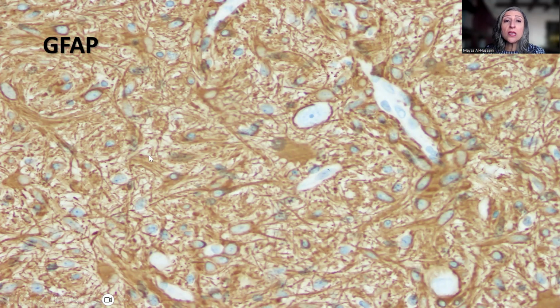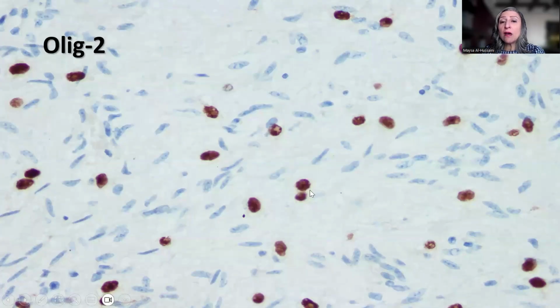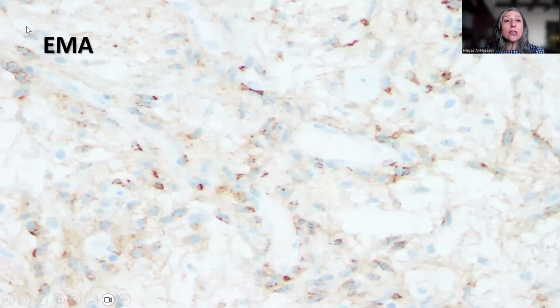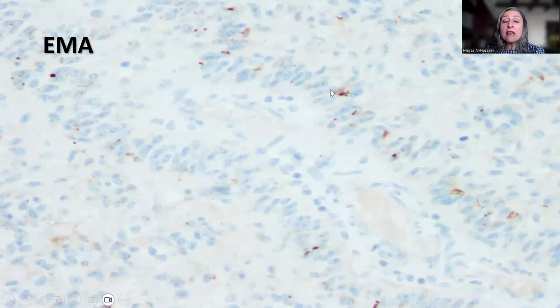These are the long processes of the tumor cells, and this is the cytoplasm, and this is one of the entrapped neurons that is negative with GFAP. Olig2 typically is negative. These are the nuclei of the neurons or some normal cellular component, whereas typically the tumor cell nuclei that are shown beautifully here as spindle-shaped are negative. Now, surprisingly or not, EMA is also positive, showing dot-like cytoplasmic staining, especially in the tumor cells hugging or surrounding the tumor vessels.